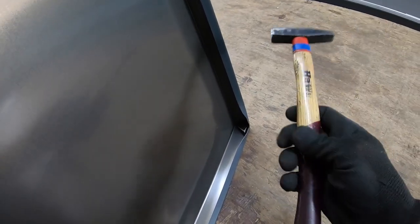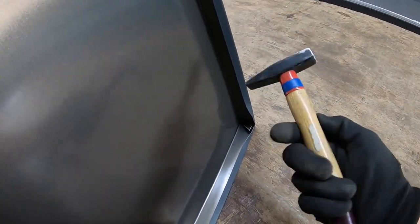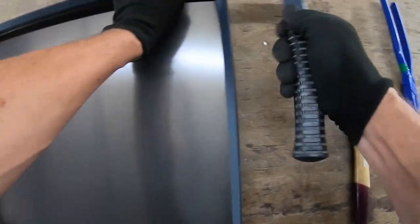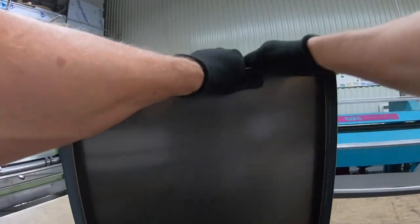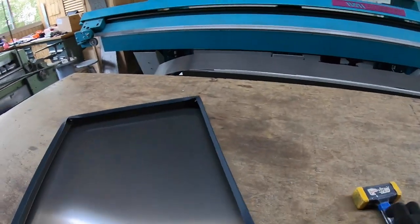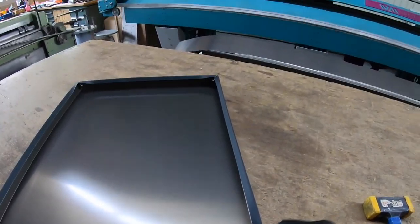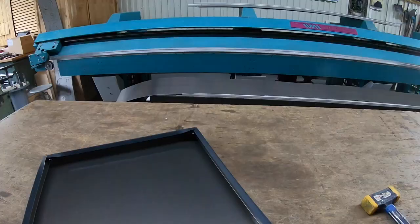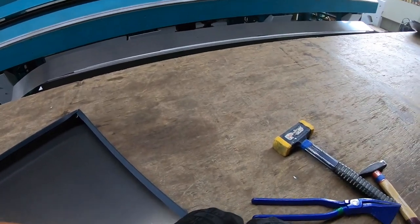I have a mini hammer here. What does it have here? I don't know, 200 grams or something? It fits in here nicely. Now I'll straighten it out a bit. Then you can press the envelopes a little bit here. So it's easier when this goes underneath.